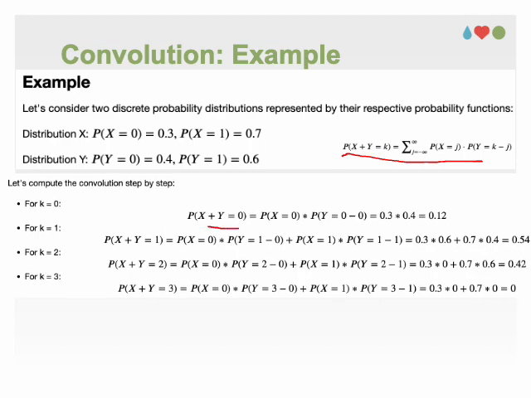P(x + y = 0), P(x + y = 1), P(x + y = 2), and P(x + y = 3). For P(x + y = 0), both x and y must be 0 according to the formula. The probability is then 0.12.